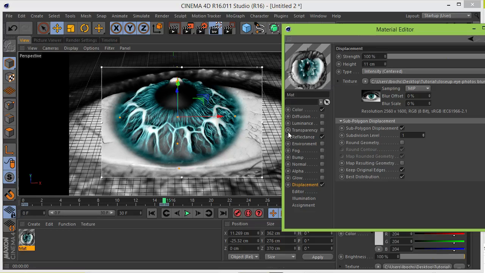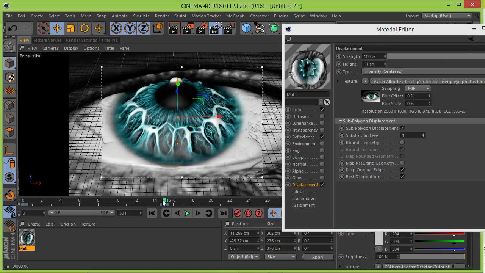And the way that I did it in the original is when the plane effector was all the way down and this whole image is nice and flat, I turned the displacement level way down to where it was almost flat. And then as the eyeball was bulging, I turned up the displacement. You of course could just leave this displacement turned up during the entire animation. You know, whatever you prefer.